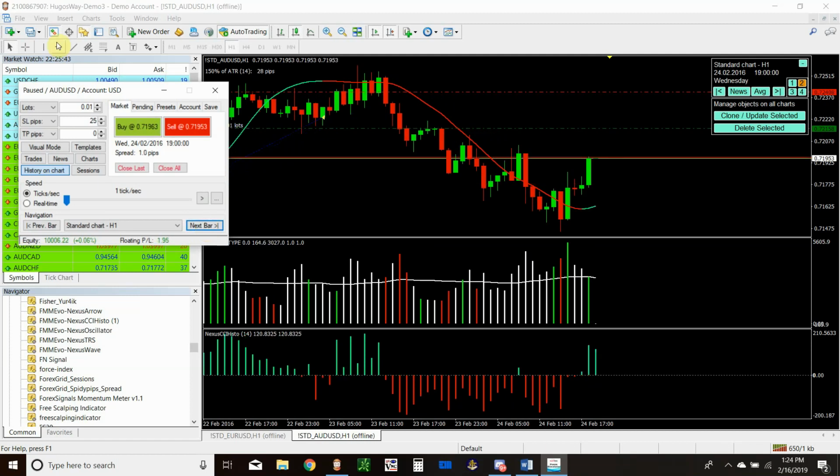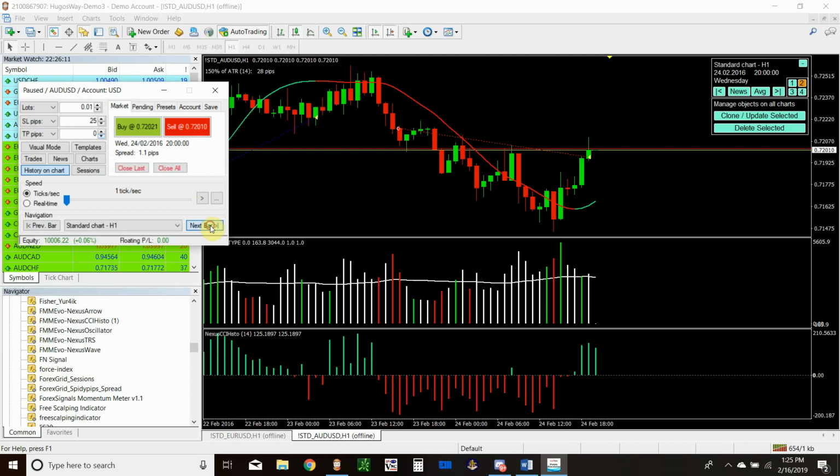Okay, so go ahead and close here because we've got our HMA that changed. So close our trades here. That one was for profit as well. So now we're going to be looking for a long trade. So we've got green here. It looks like we just barely touched the line on that one, and we've got green here. So I'm going to wait for a little bit better entry here.